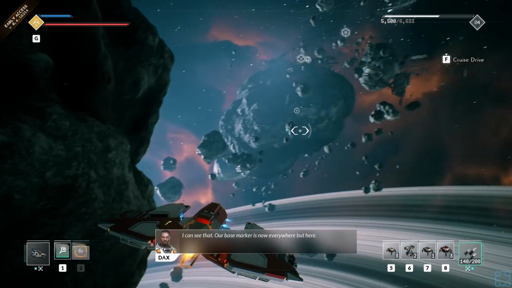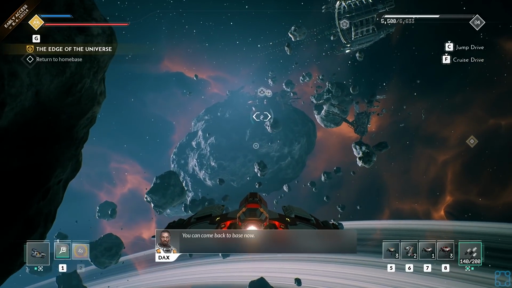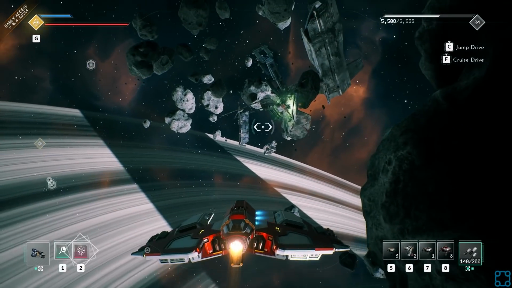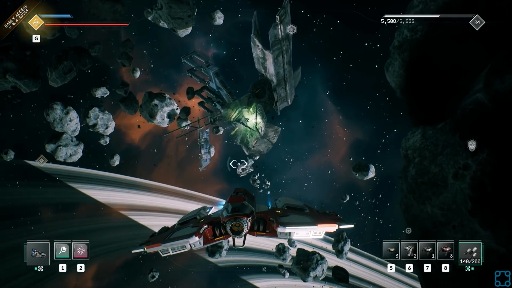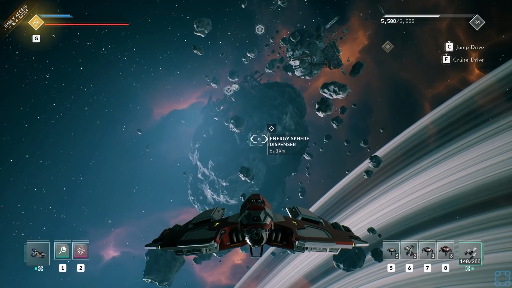Can see that. Our base marker is now everywhere but here. You can come back to base now. I found something that can make life a lot easier for you. There was the power core you needed.